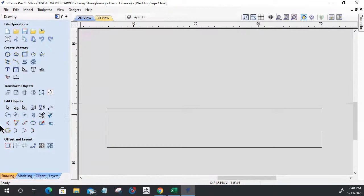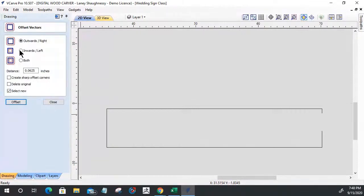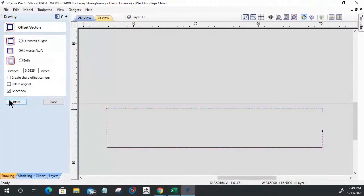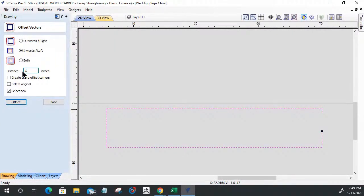And let's do a little bit of an offset. So you can imagine, let's offset inward, 16th of an inch is fine. Let's select the vector. Let's go a little further than that because this is a big part.